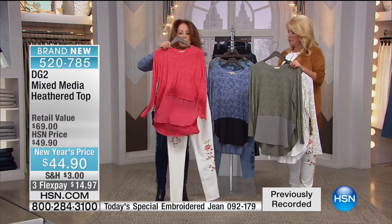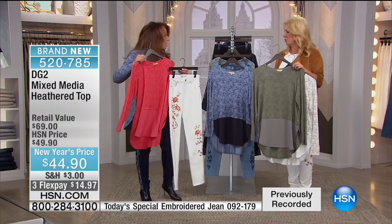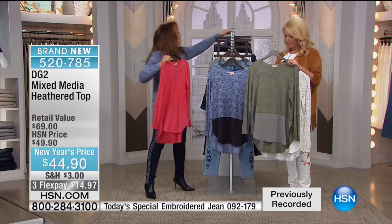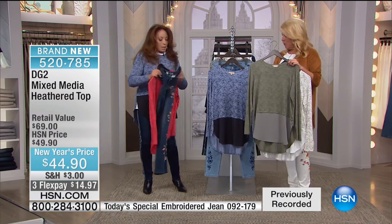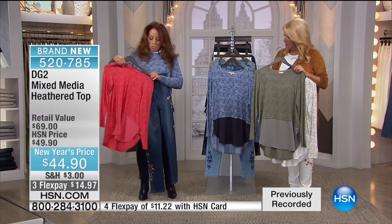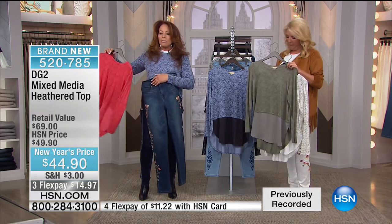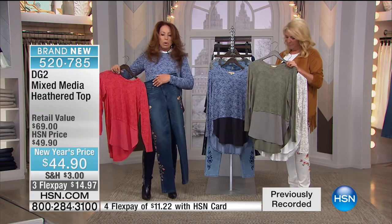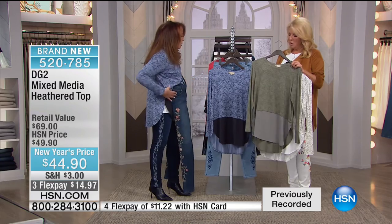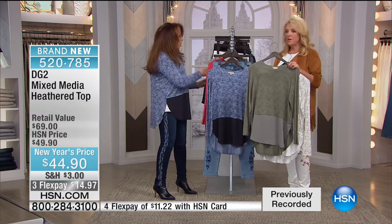Look at this. I want to show this. Look at how gorgeous. That's the coral. That looks great. Doesn't it? Back to the off-white. That looks so good. But it would also look really good with today's special, because we really did that coral theme. For those of you who want to look like you've got an instant facial going and want to get a little warm color into your life, how beautiful is that? We have Aruba, Black, Coral, Dove, French Navy, Off-White, or Sage, extra small. Maybe we'll be able to show those.